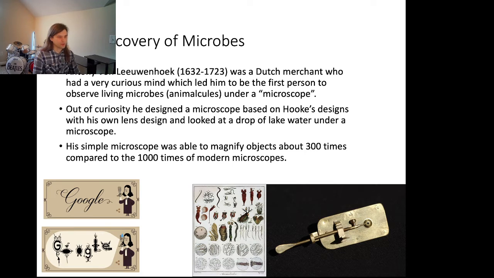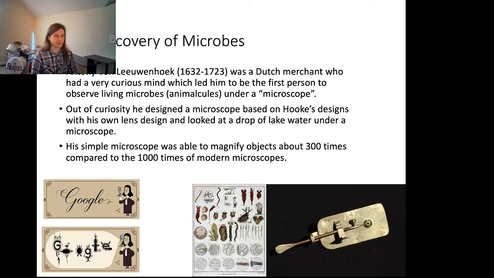And he took a little drop of lake water, put it on his microscope, and saw all these little things moving around inside of it. Now, he termed them animalcules. You can see a drawing of them down there from his original sketches. He took these really detailed notes and drawings of them moving around and eating and swimming underneath his microscope. He was the very first person to ever see these living things underneath a microscope. His microscope was just so much better than everybody else's at the time, and he could see stuff that no one else could.